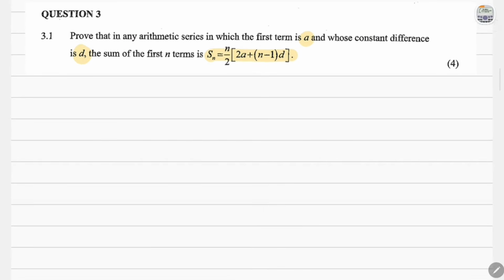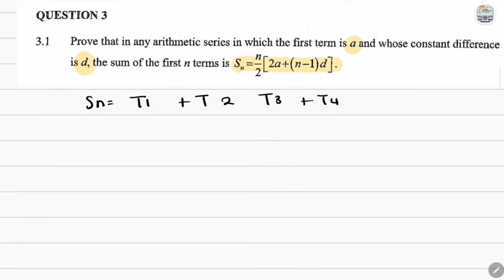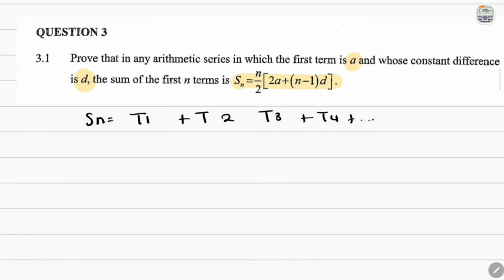We're trying to find the sum of terms, but specifically of an arithmetic series. So you need to think about what the terms in an arithmetic series look like, and we're going to write them in terms of a and d. You know how a is the first term. So if you had terms in an arithmetic series, to find the sum of n terms, we would say term 1 plus term 2 plus term 3 plus term 4. But here's the thing about this series. You see, a is term 1, so in place of term 1, you can just say a.